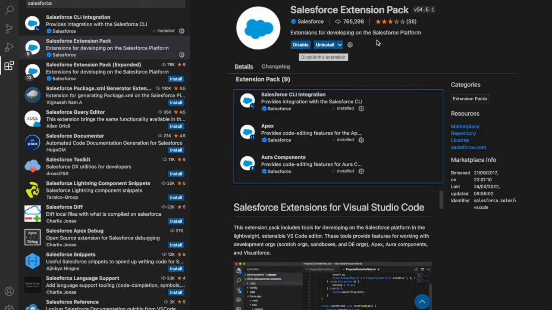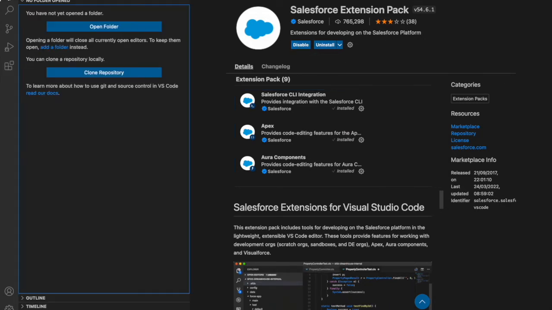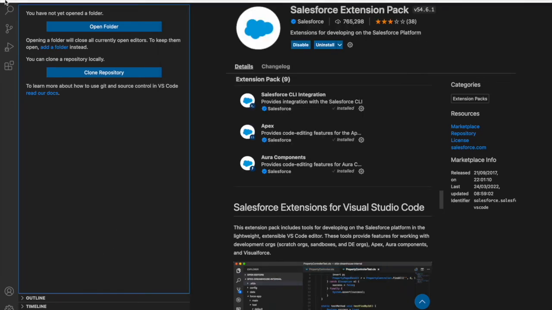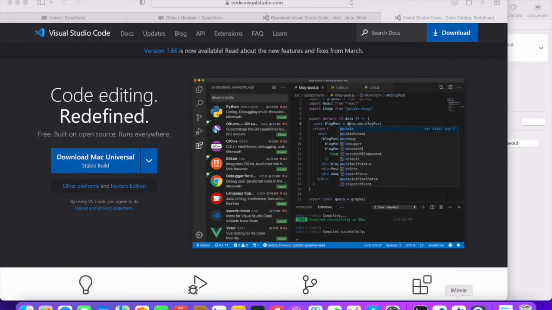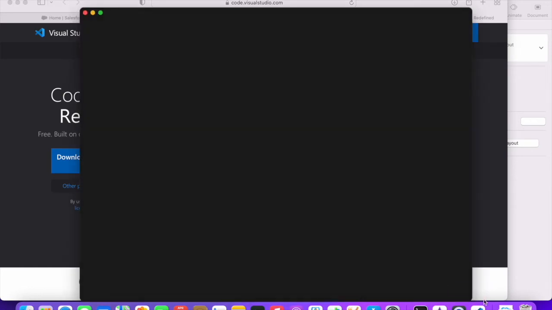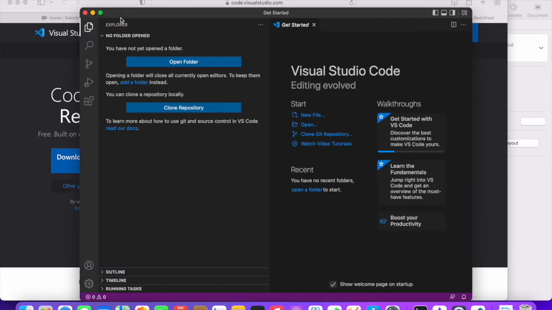See, it's installed. Now if I press Command Shift P, if it is a Mac. For this extension to take effect, you need to restart, quit it and open the software again.